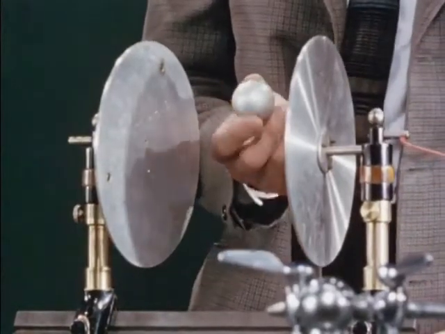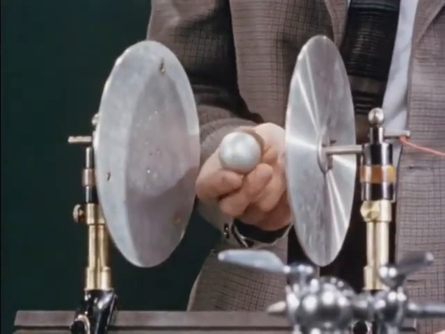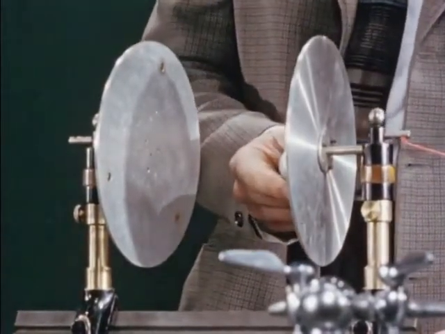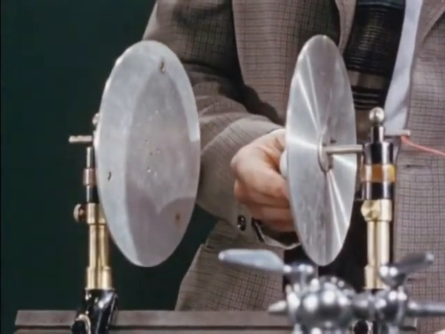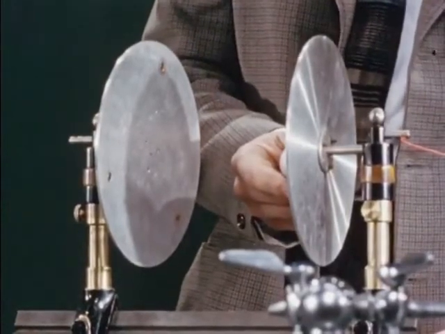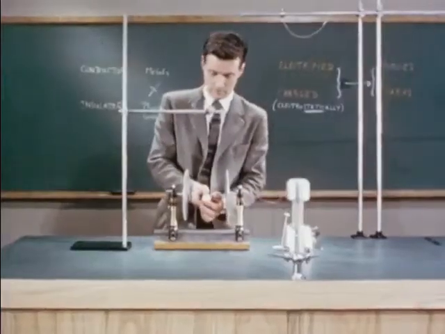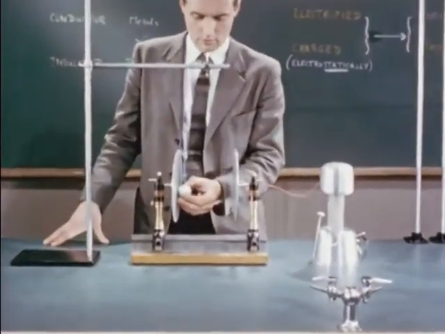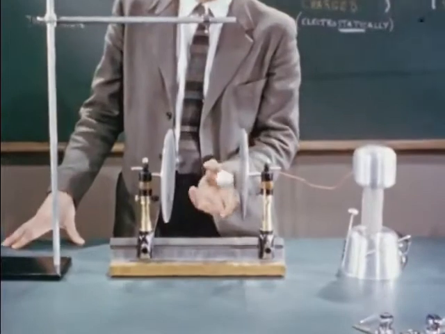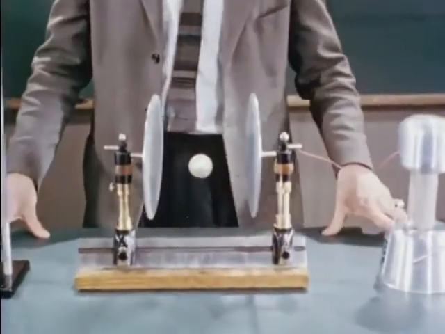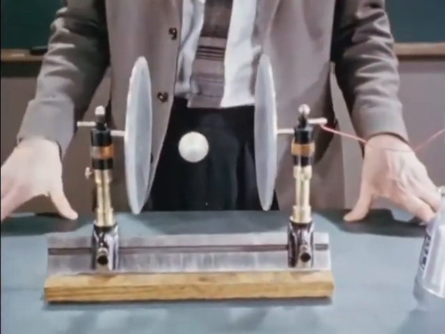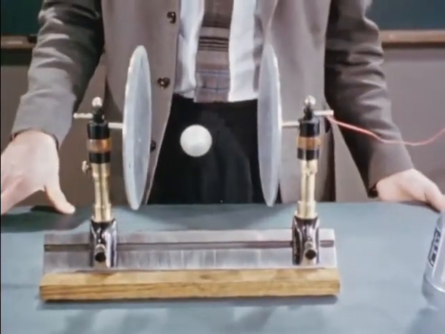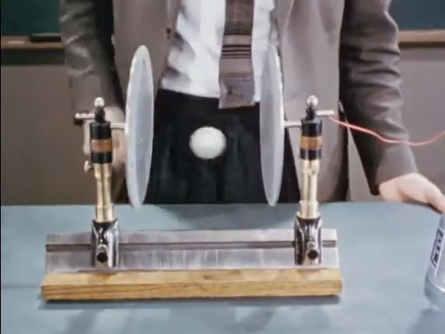And this ping pong ball has been painted with aluminum to make it conducting. And when it hits the charge plate, it'll pick up some electrons, become similarly charged, and therefore be repelled. When it hits the uncharged plate, it'll give up some electrons, and so again be repelled. Therefore, the ball ought to bounce to and fro like a pendulum. Well, we switch on and start the ball.